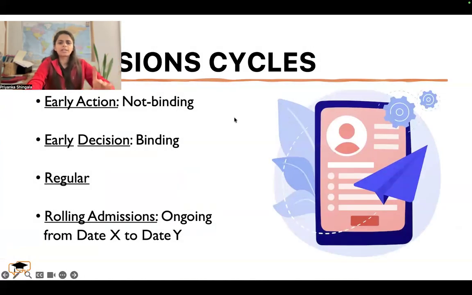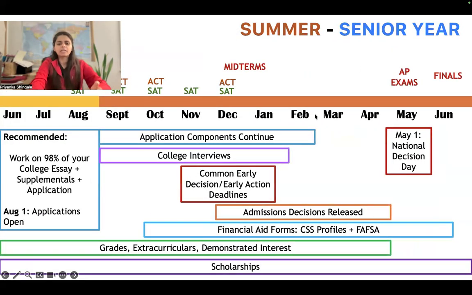Yes. So early action is not binding. I simply acted early. Early decision is binding. And some universities will have two of these. I'm willing to commit fully, the binding option. Parents, that basically means that if you choose early decision, once your teenager submits their application, you will receive an email with an electronic contract stating that you are now committed to attending that university, or your teen is, barring any kind of major life circumstance that you will prove.